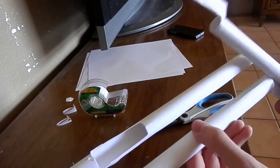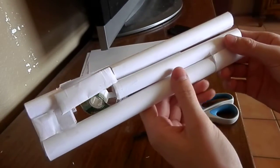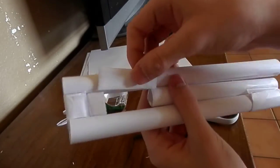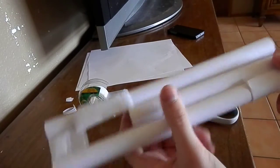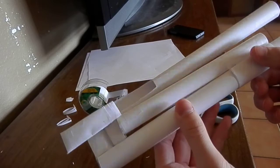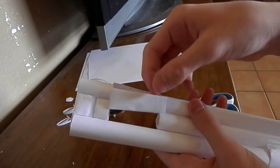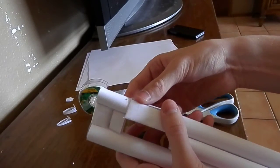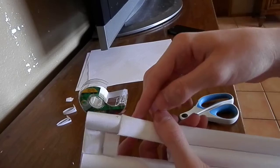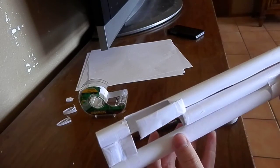So now once you put the pump in, like so, it'll pretty much cover up this part right here. And then when you cock it back, it's open. But yeah, it's okay.